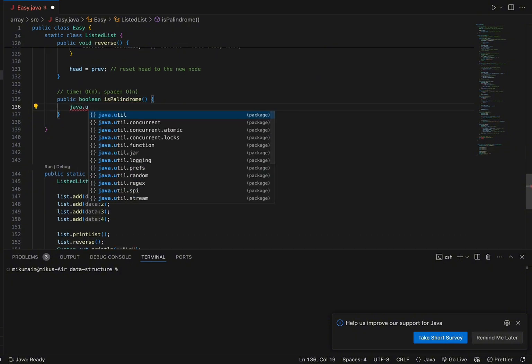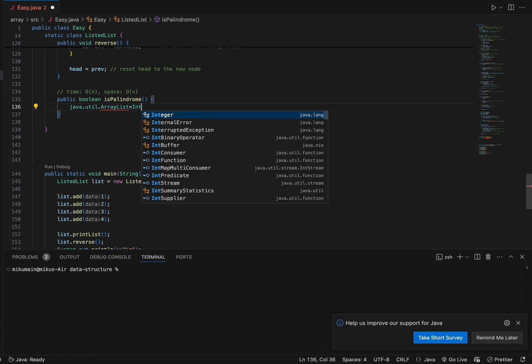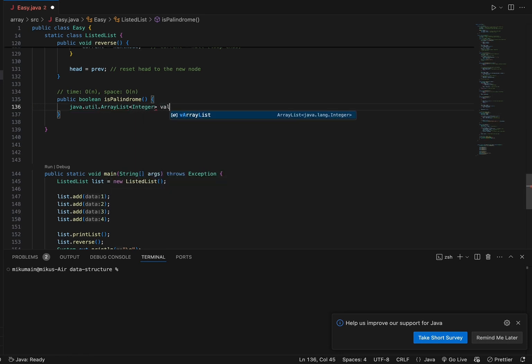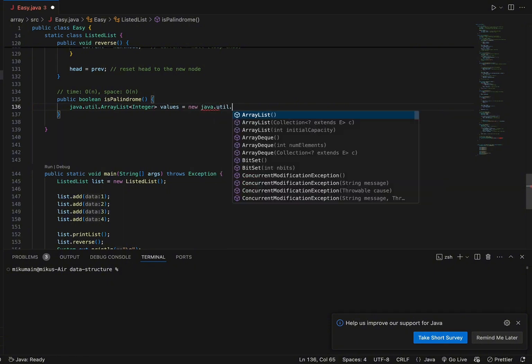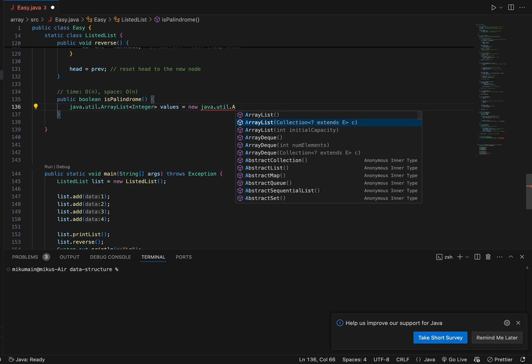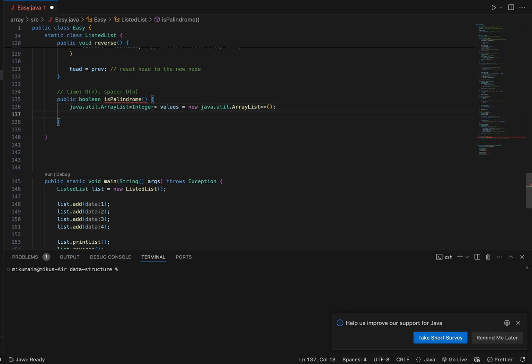Now let's create the array list, as Integer obviously, and let's just call it values, new java.util.ArrayList, with nothing inside for now. Then I go down and create Node temp equals head, so we're temporarily putting it on the head again.